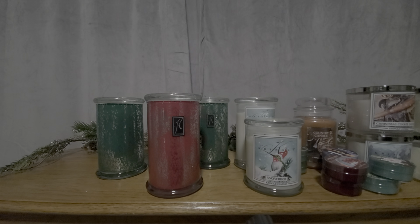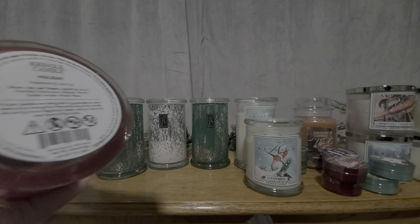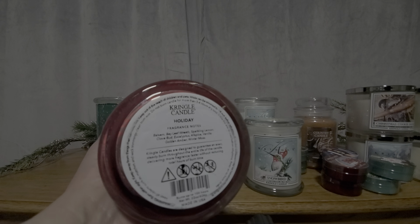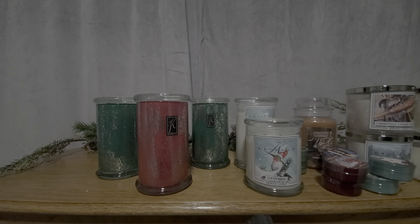I think probably the closest to it would be the Cozy Christmas. Let me see if I can pull the scent notes up for that one. Yeah, the scent notes for Cozy Christmas are Nordic cedar, nutmeg, orange rind, and vanilla. And actually, in my comparison video, that was my least favorite of them. This has the balsam, bay leaf, lemon, clove. I mean, it's different, but it's in the same family. That's what I think. So once again, I'd be curious to see what you guys think.